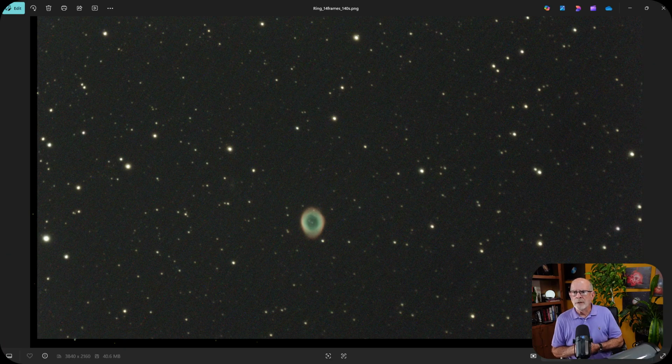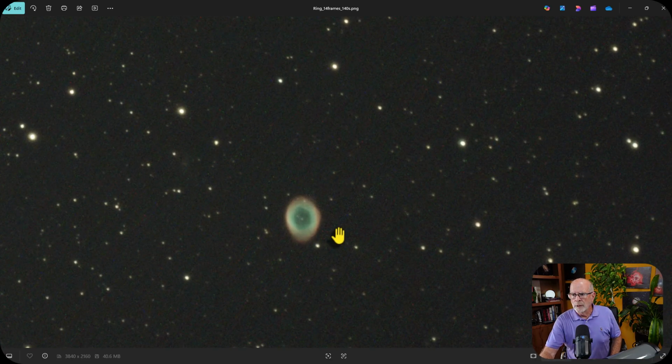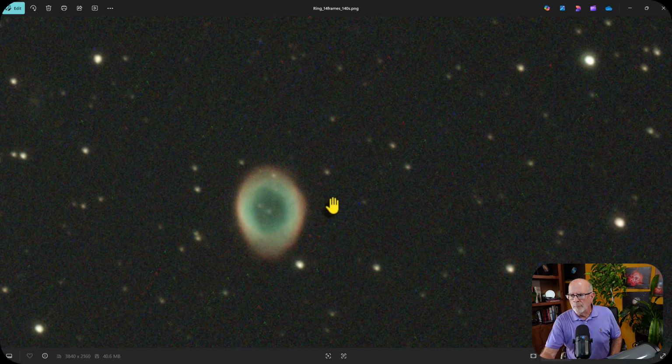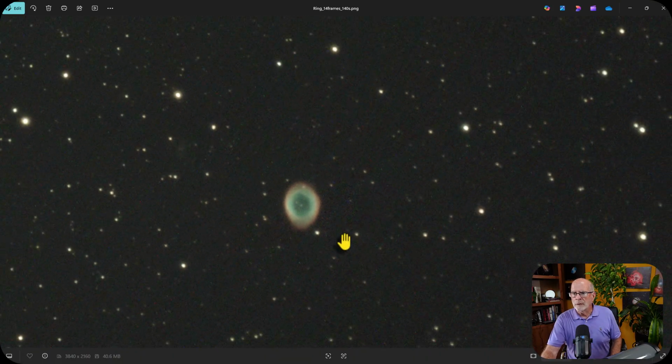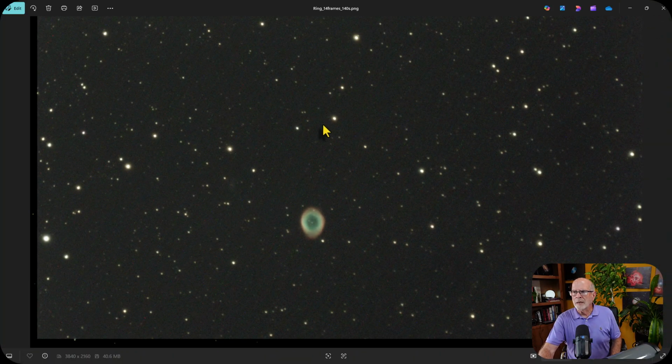And, you know, even looking at the stars, when you have these long focal length telescopes, the stars have a tendency to get bloated because you're zoomed in on it, but they came out pretty well. So I'm very impressed. Let's zoom in just a little bit here. And it came out pretty good. I mean, this is not bad. This is about a 10-minute image right here. Actually, it's 14 minutes.